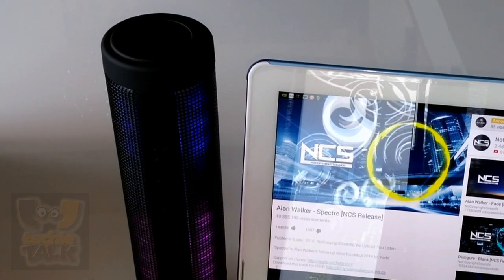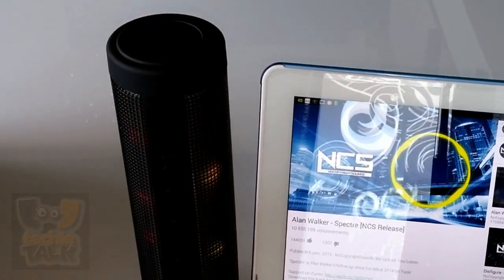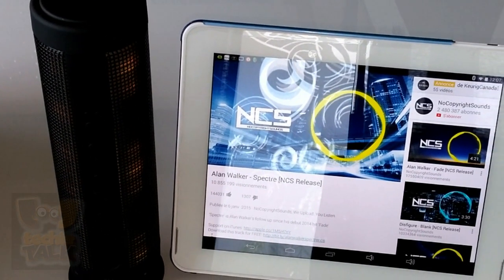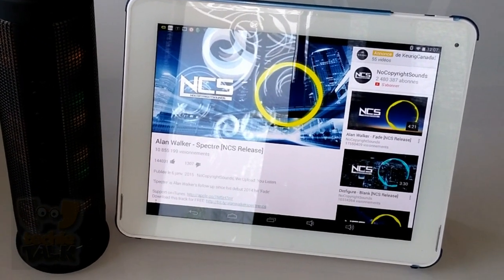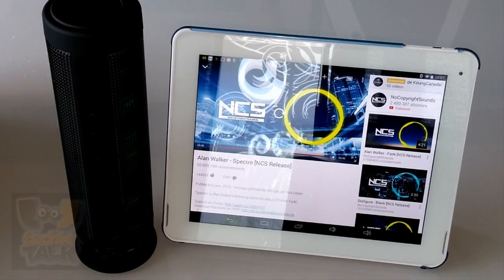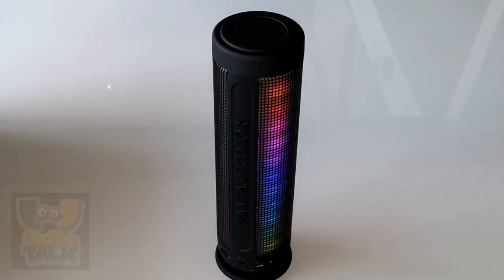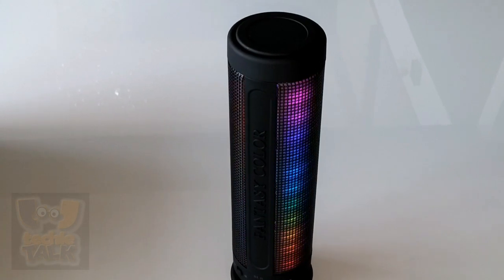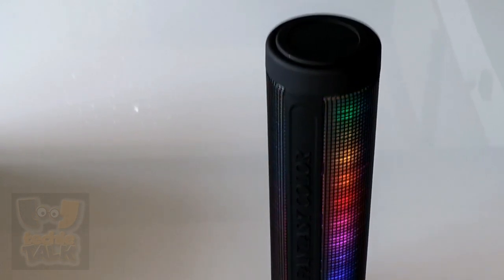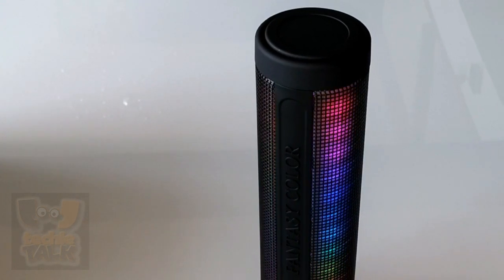Sound quality and light show impressions: The design and build quality of the speaker is top notch — in no way does it feel fragile or cheap. I wouldn't be comfortable bringing it along on extreme adventures, but I wouldn't think twice about tailgating, camping, or picnicking with it. You definitely do not need to handle it with kid gloves. As for overall sound quality, I'd say it's good. It certainly packs enough oomph to fill a small to medium sized room with great sounding music, but when I tested it outdoors tailgating at a concert, I found myself wishing it was louder. Although, when the party moved underneath the tent it was plenty loud enough to get everyone moving.